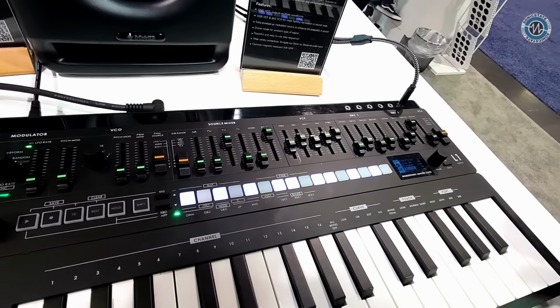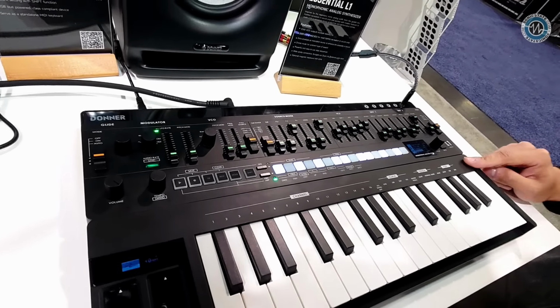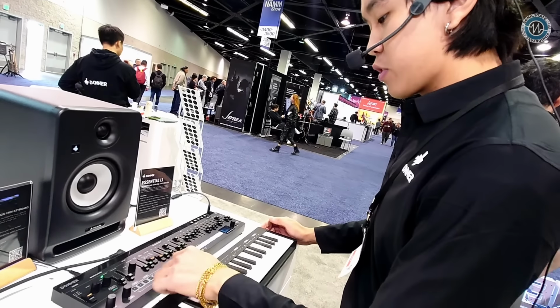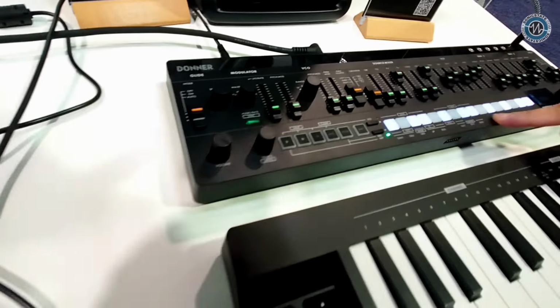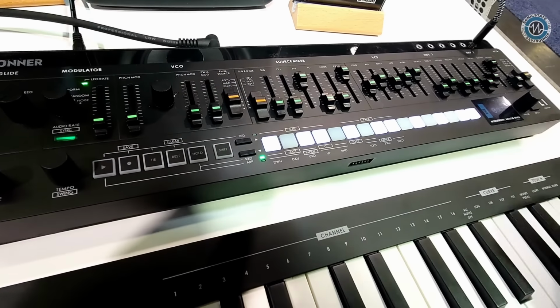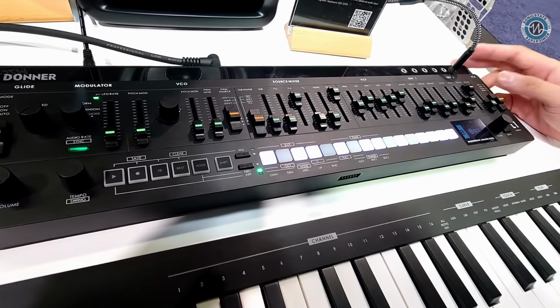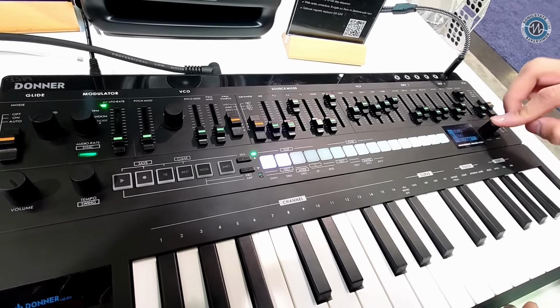Keyboard mode. I didn't mention this before: when you detach the KB32M, you're able to use the keyboard mode in which the pads become the keyboard. So you could trigger the notes. Makes sense. And like I mentioned before, on the menu, you could turn it off if you'd like to.